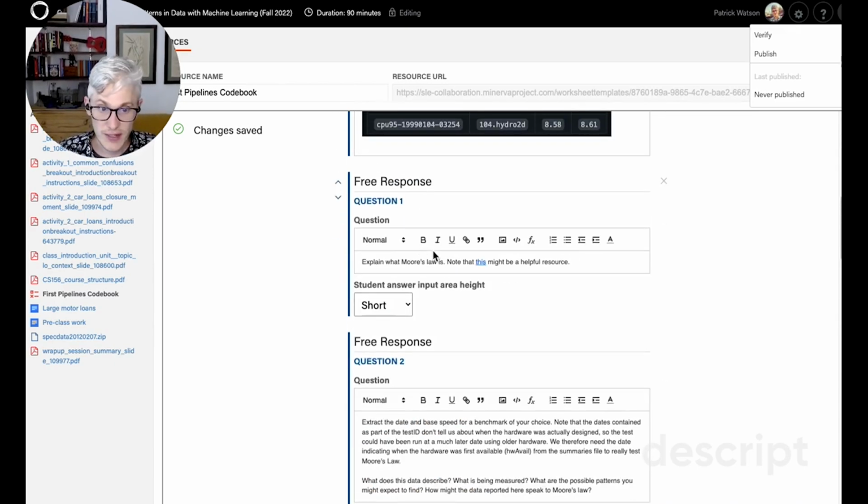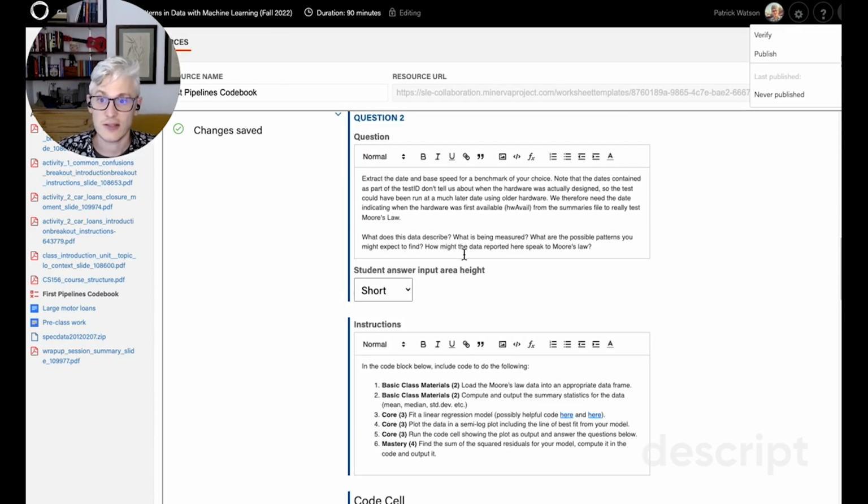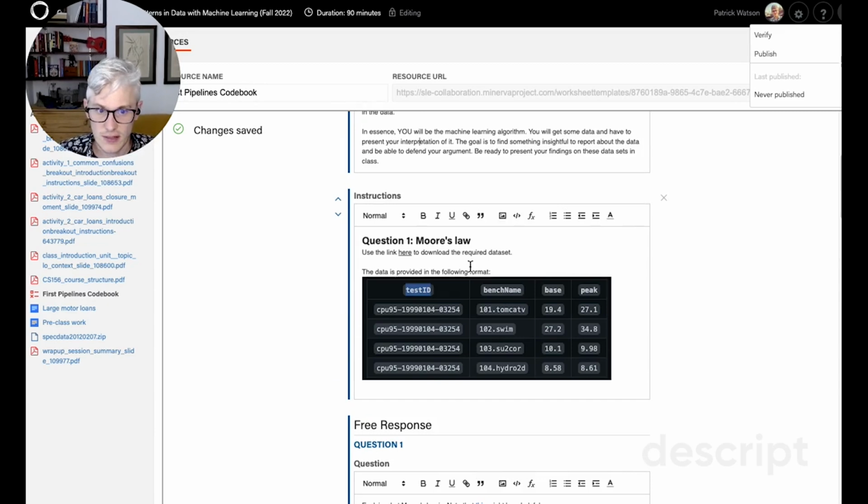To show you some of the basics there, in the first question, I'm asking you to do a regression on Moore's law. Moore's law is the idea that the number of transistors on a chip doubles every 8 months. It's been true for a long time. One of the ways to measure this is this data set that I linked to here, which has a measurement of all of the numbers of transistors on chips over time.